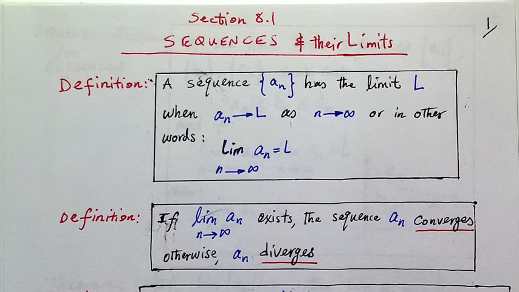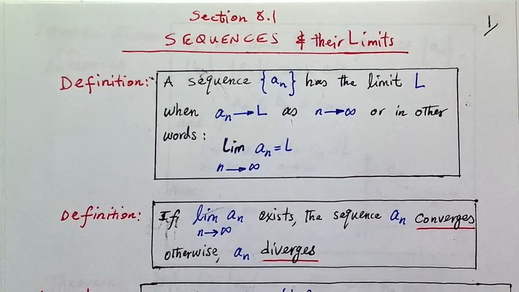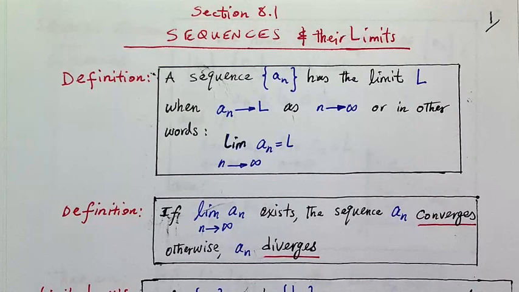Hello everyone, welcome to our discussion of section 8.1 where we will talk about sequences and their limits. Now before we see some examples in this context, we will look at a number of definitions and theorems involving sequences. These are very helpful when we try to answer questions about divergence and convergence of sequences.